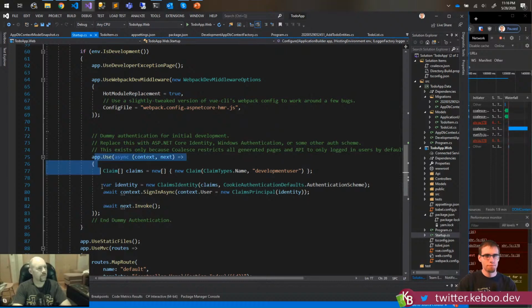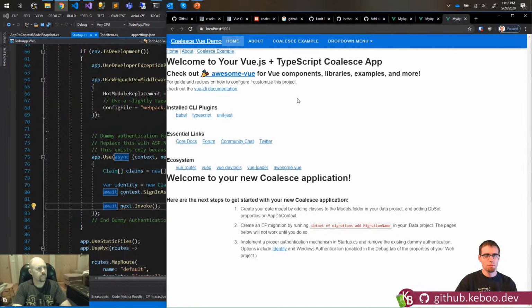This is one of the steps on this homepage where we include some first steps that you want to do. This is the third and final one: don't ship your app with the dummy auth left in.